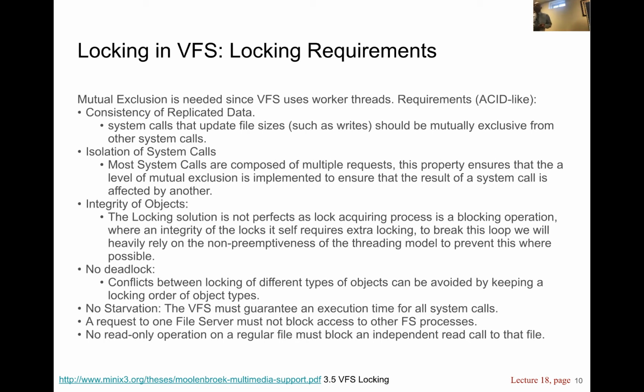within the VFS process. So there has to be some isolation, which means that when system calls are composed of multiple requests, you have to ensure that the result of a system call should not be impacted by what is happening elsewhere. So it should look like this system call executed by itself, and you do not even know that there are other system calls executing. That's called the isolation property, which is similar to how database transactions work.